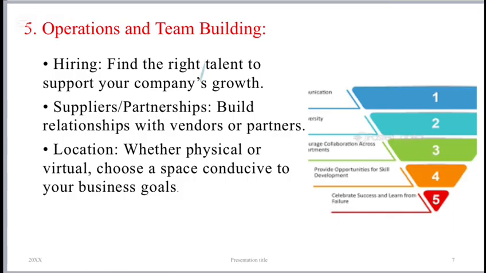So fifth, we'll be talking about operations and team building. Hiring: find the right talent to support your company's growth. So yeah, when starting your own business, you can't just work on it alone. Well, if you want to, you can, if you have the strength. But I would suggest hiring someone, like 2 to 3 people for now, if you can, or maybe just 2 is enough as a maximum if you're just starting small.